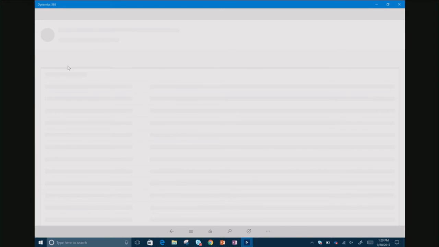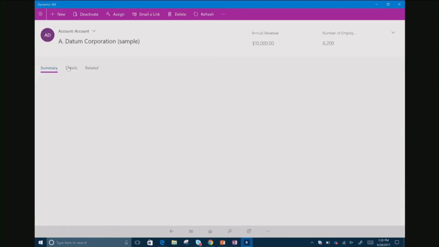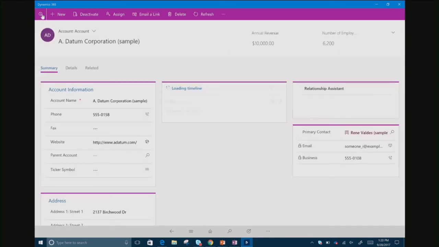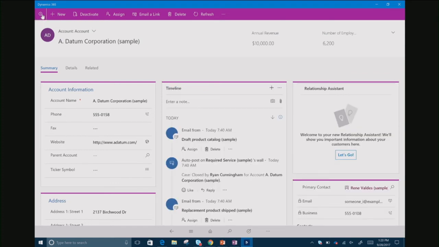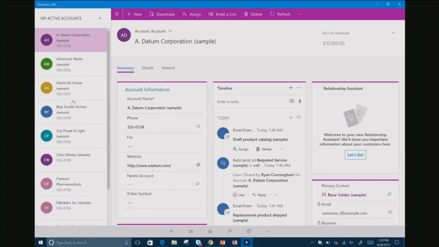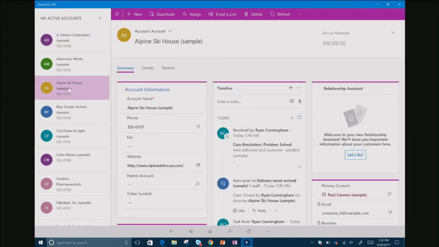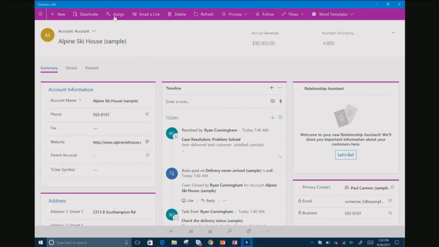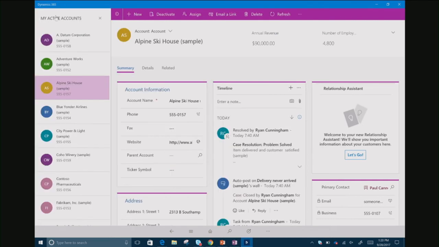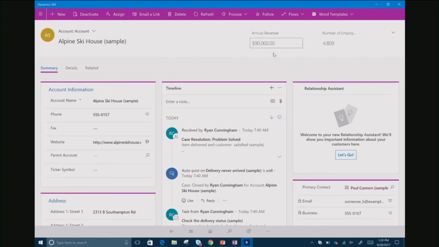If I drill into one of these records, something that is very mobile specific here is the record set navigation. And I love this feature because it lets you jump around and take a look at different records really quickly. It allows somebody to work through a long list of items, and they can be more productive. This will only show up if you navigate from a view, by the way, from a list of records. So if you just navigated to a single record, you won't get the record set navigation. It's very specific to a view.